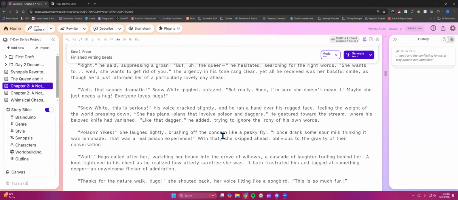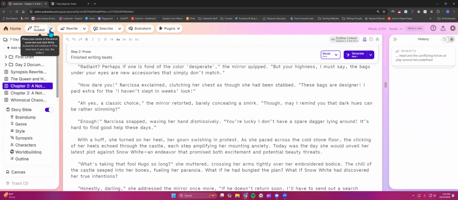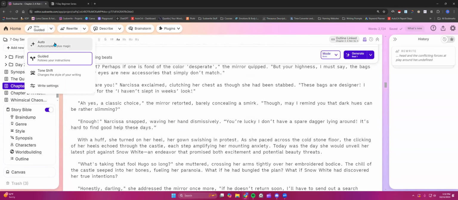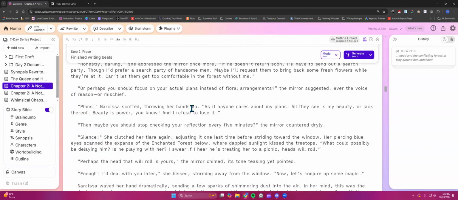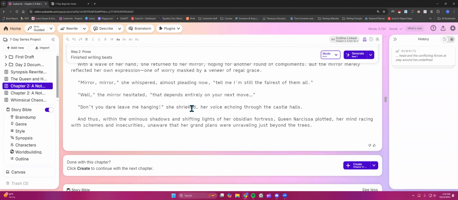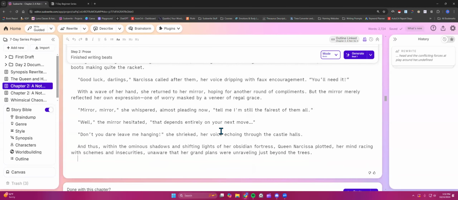All right. One of my favorite ways to write is with auto and guided write. This is typically when I'm doing my second draft, so I can do more of the writing. But if you're already at that point, you're like, hey, I want to do the writing. I just need the AI's help occasionally. I think you're going to love auto and guided write. So we'll just continue it. I'm not sure where it leaves off.